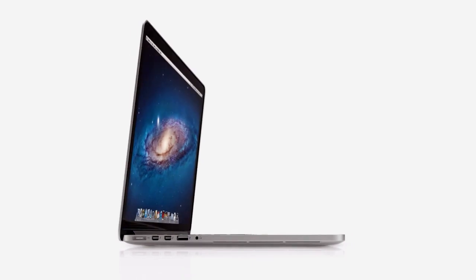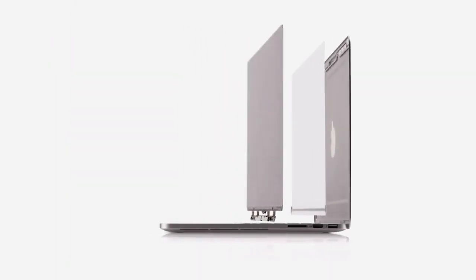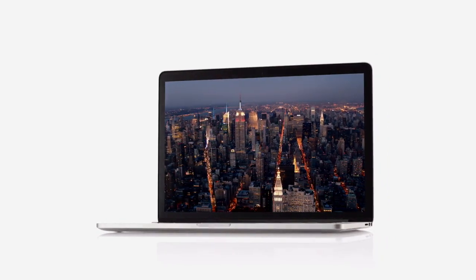The new MacBook Pro would seem to be a complete contradiction — it's built for extreme levels of performance, but at the same time it's remarkably portable. To create it, we rigorously questioned the ways in which we've designed and built our portable products in the past. One of the most significant challenges was completely changing our approach to the design of the display. By building the layers of the display into the unibody, we actually eliminated the need for a separate cover glass, and without the additional layers, without the distractions, you're just completely immersed in your content.